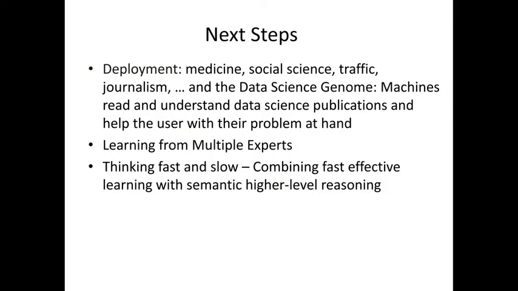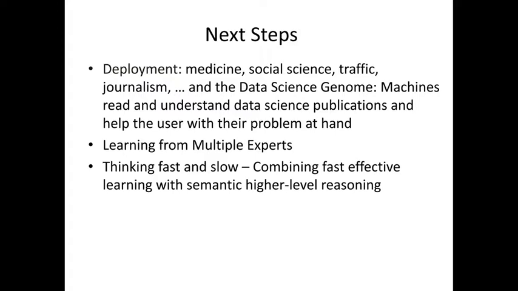Of course, there are many steps before we conclude, right? We have to deploy this in many problems. And one of our common goals, Christian's and mine, is can we build this notion of a data science genome, where we build machines that read and understand data science publications and help new students who are coming in with their learning problem. Of course, the other question is knowing what the expert's expertise is. When I have a question about cardiology, I go to my cardiologist. I have a question about my digestive issues, I go to my gastroenterologist. So how do I know who knows the most important answers to those questions, and how do we ask them the right questions?